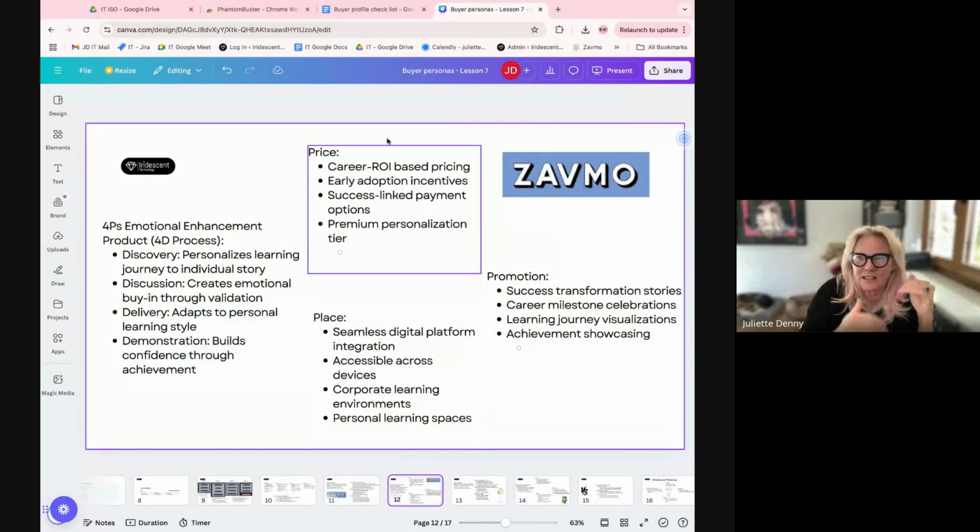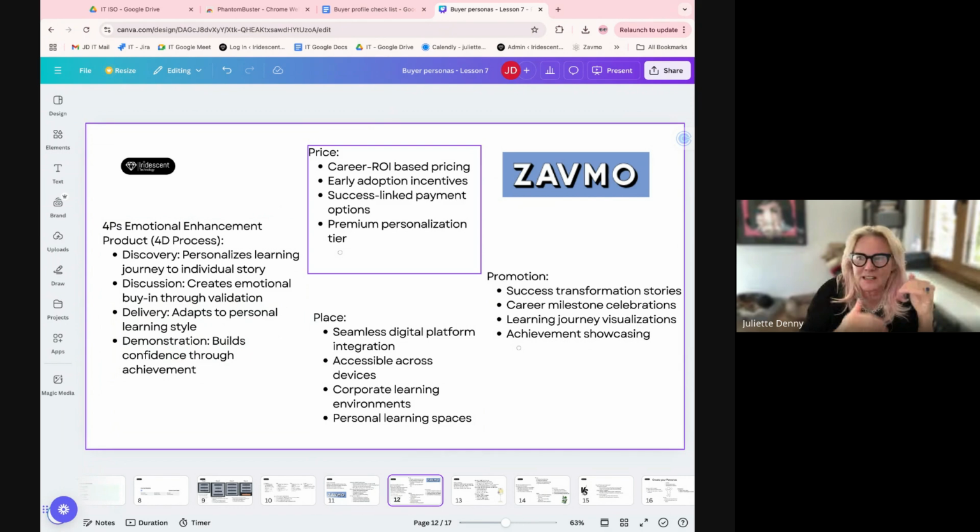So basically, what does that look like in terms of the 4 Ps? What that looks like is, in terms of the product, it's all about personalization. It's all about emotional resonance. It's all about adapting to your personal learning style. It's all about neurodiversity. These are all things that are basically allowing people to say yes quicker. Then in terms of price, you're defending your price in terms of return on investment compared to other decisions they could make.